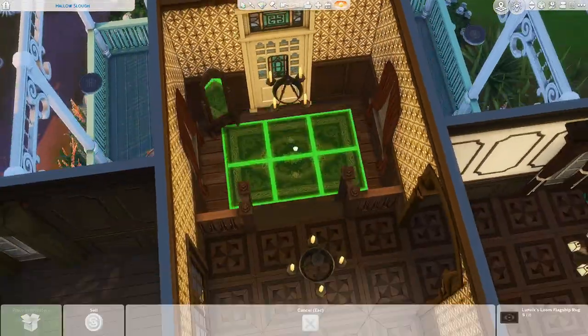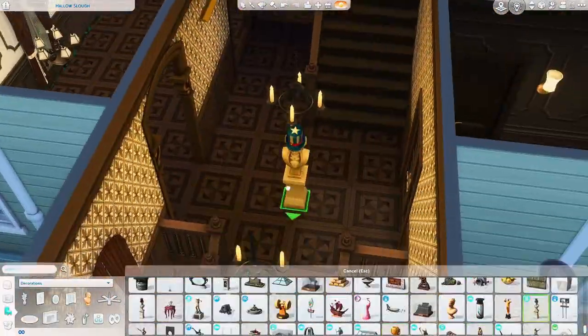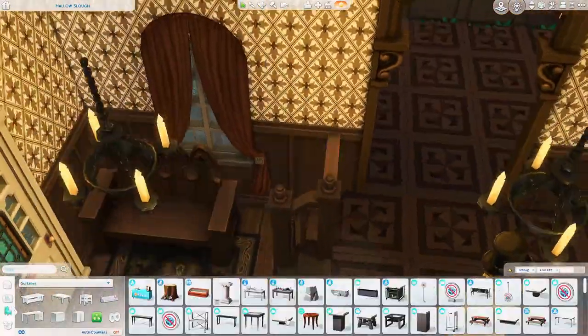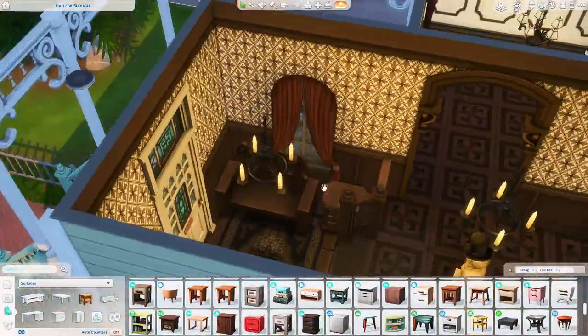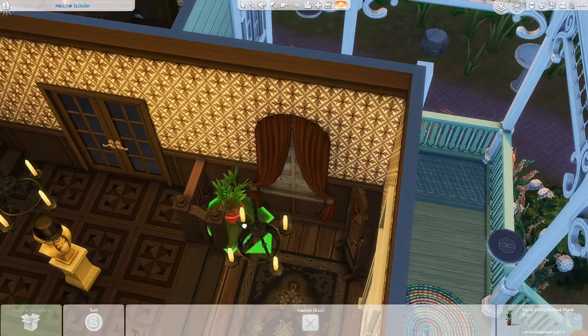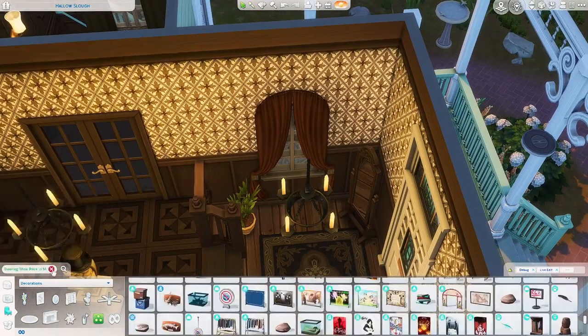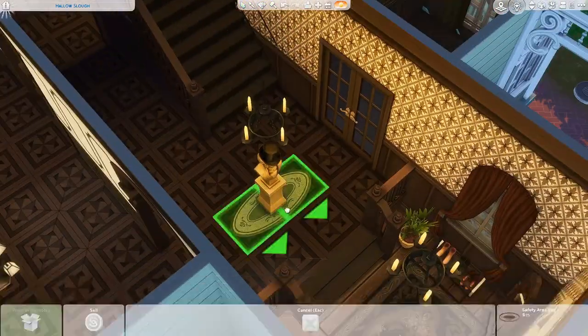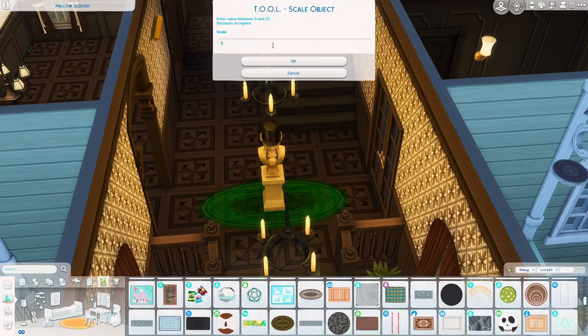Kind of a mudroom off the back, which you'll see, but right now this is the main entrance that I'm working on, and it has this super dark wood interior and I am just obsessed with it. I think it looks so grand, so nice, and it fits really well with this neighborhood — it's the one with the goth family home, so very on-brand for this area.